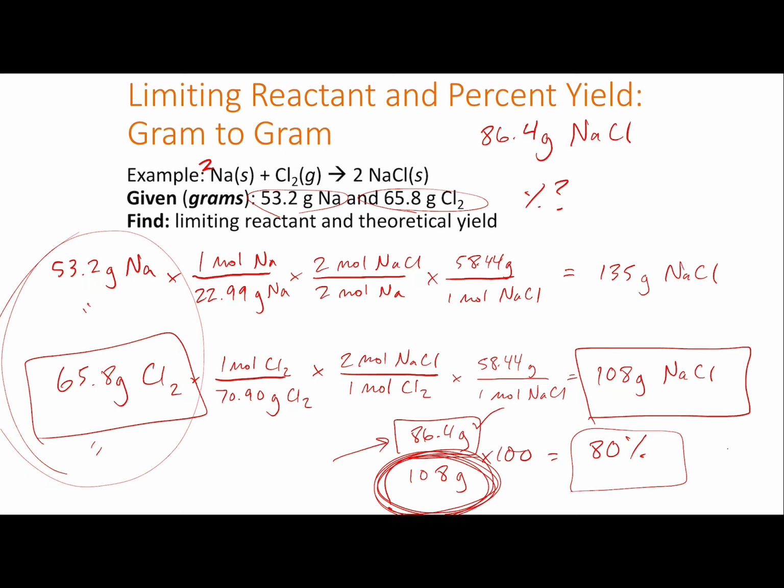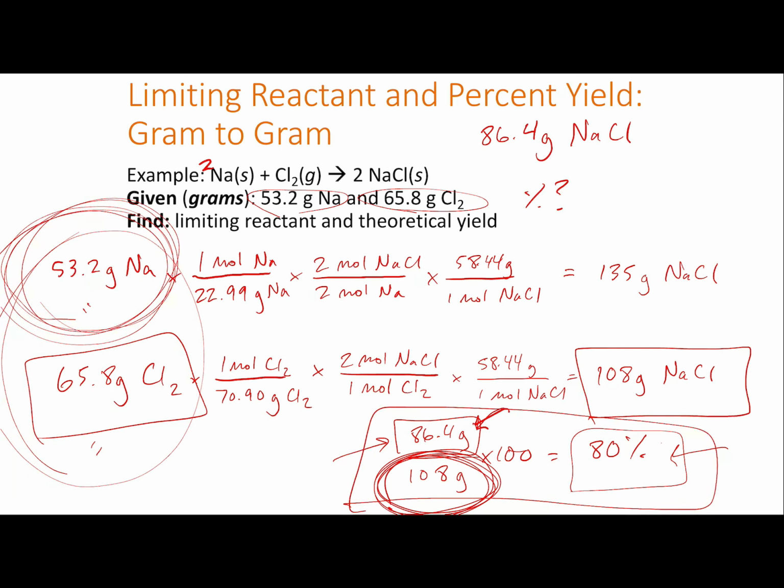One last type of problem is where they give you the percentage, they tell you the actual amount that you got, and then ask you how much sodium you started with. For that kind of problem, if you look at this equation, if you have two things like the percentage and the actual, you just rearrange to get the theoretical. Once you've gotten your theoretical, it's like starting here and working backwards to figure out how much reactant you had. If you wanted to find out how much reactant you had, you would just reverse these calculations. So those are the types of problems that you tend to see.